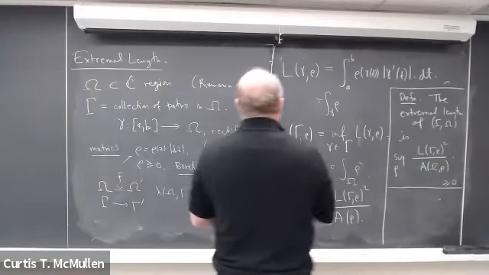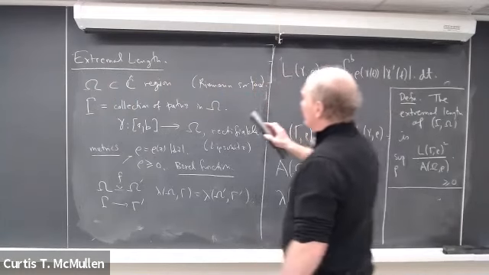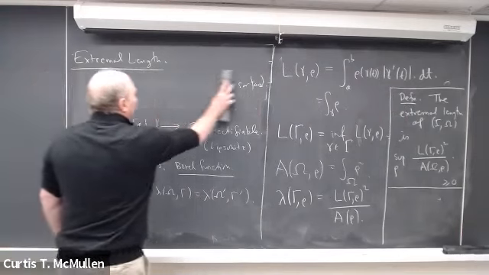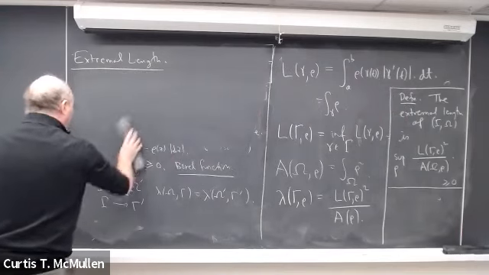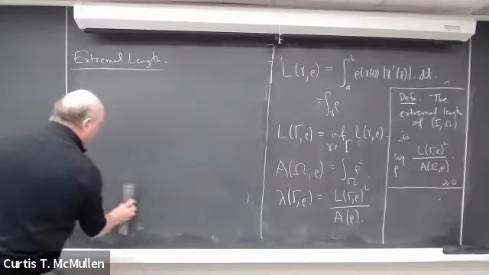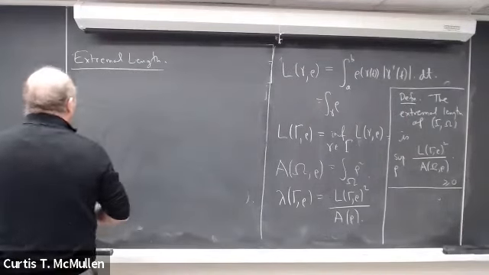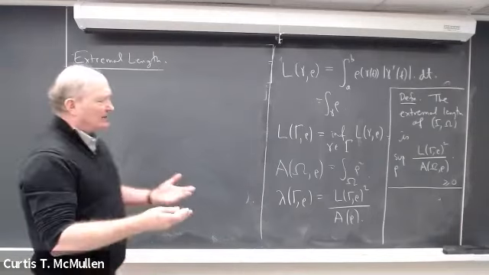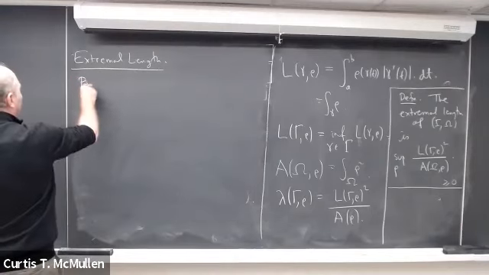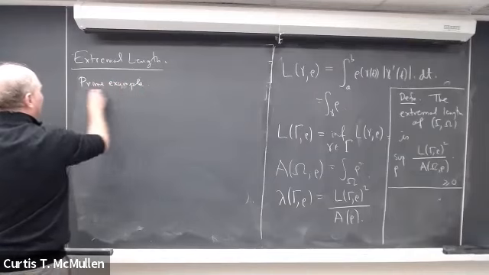Okay, so that's the abstract definition. And I think what Beurling's insight was is that this general definition can now be applied in many, many concrete cases to give something interesting. And so what we need next are some path families. So let's do a prime example and see if we can do a computation.